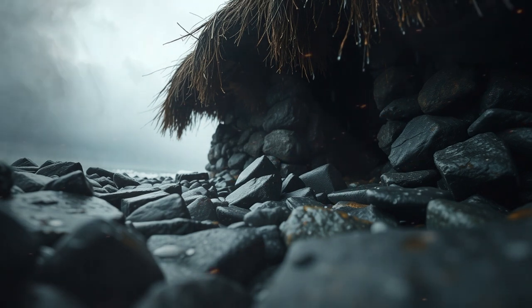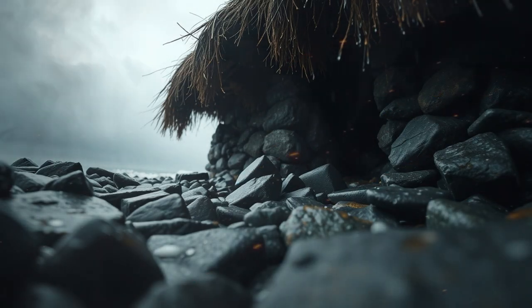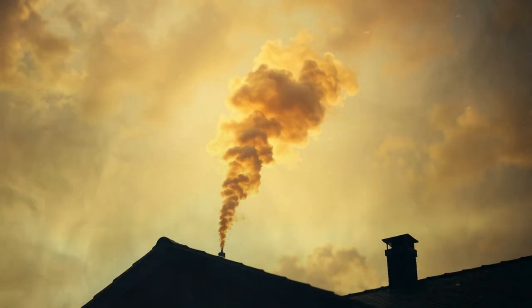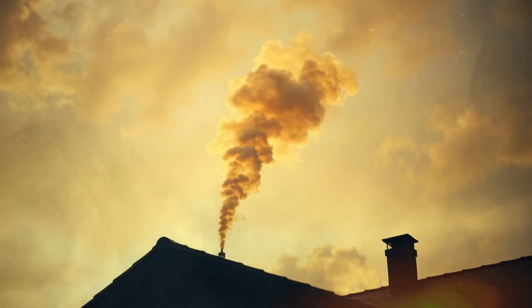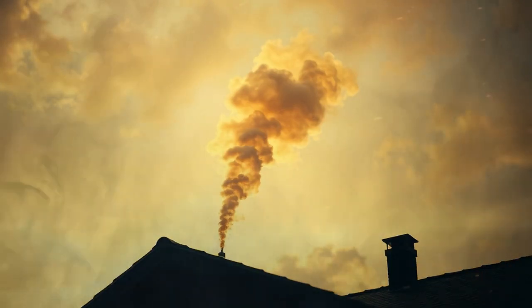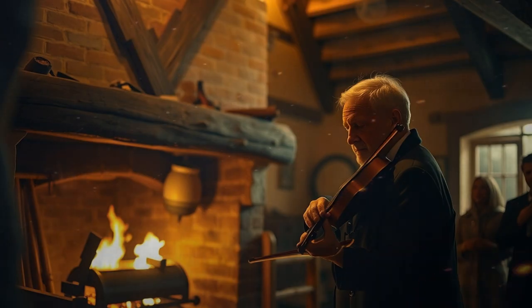You know what's missing from this picture? I ask. Hierarchy. Age was respected for the wisdom it brought. But everyone's input mattered because everyone's survival depended on collective knowledge. A 4-year-old might notice something about animal behavior that adults missed. A teenager might spot a weakness in the thatch that others overlooked. Everyone was a sensor in this survival system.